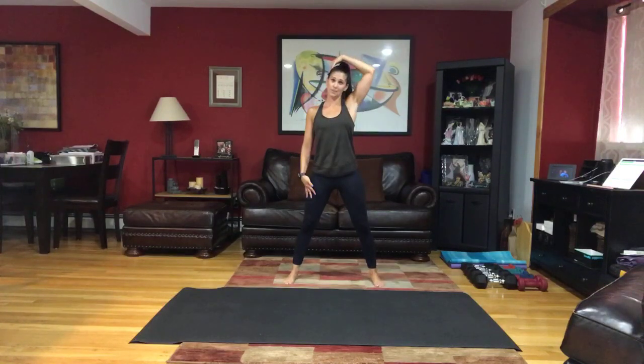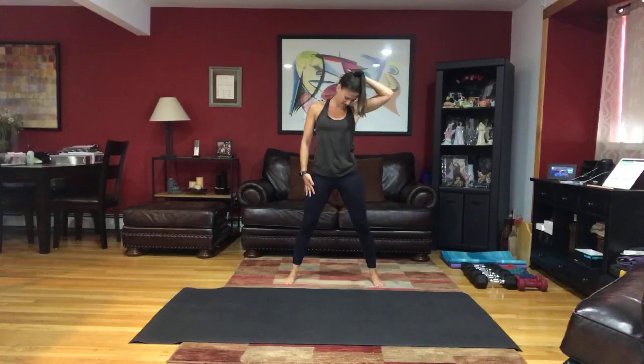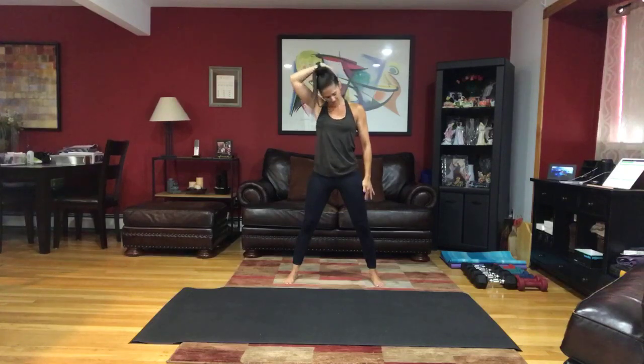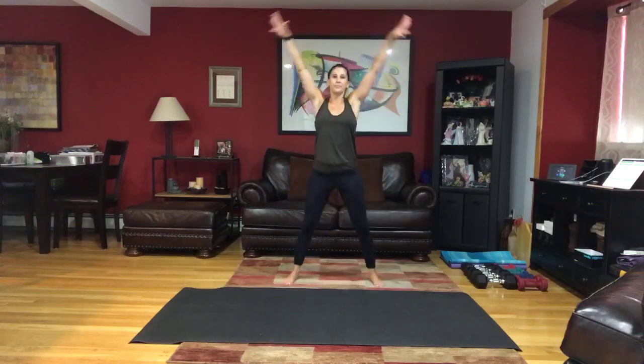Good. Let's hold here. We're going to take our hands on the opposite side of that head and to the back a little bit and then push down. Just get a little stretch in that neck from any tension from those crunches. Come on up center. Take that head on the side and then to the back a little bit. Look down and just take a little press on that head. And come on up. Let's take a deep breath in.